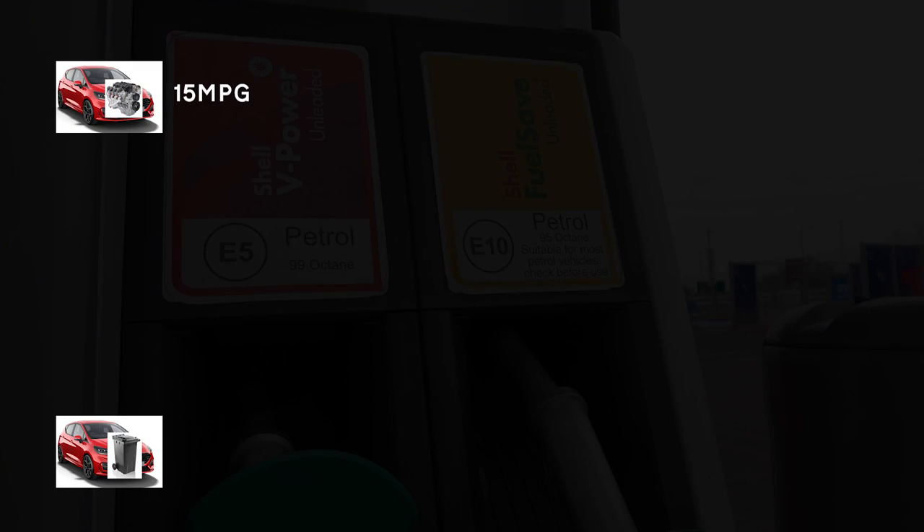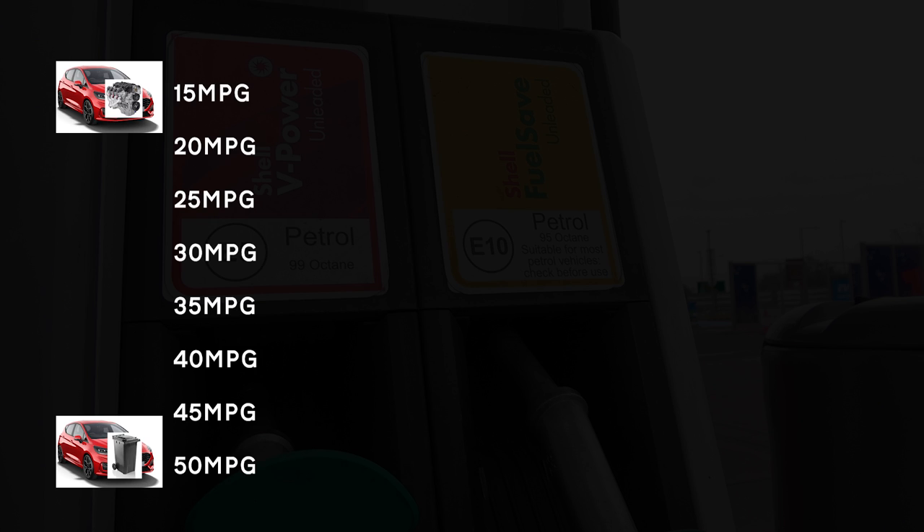But how much is it going to cost you to get to these other petrol stations and back? That's the catch. To know that, we need to work out how much it costs to drive a mile in our hatchback — this is where the MPG comes into play. At the lower end of the MPG scale, at 15 miles per gallon, we've retrofitted an LS1 V8 engine. At the upper end of 50 MPG we've gone with a 0.9 litre eco engine. I've included in-between models to give a wider range.